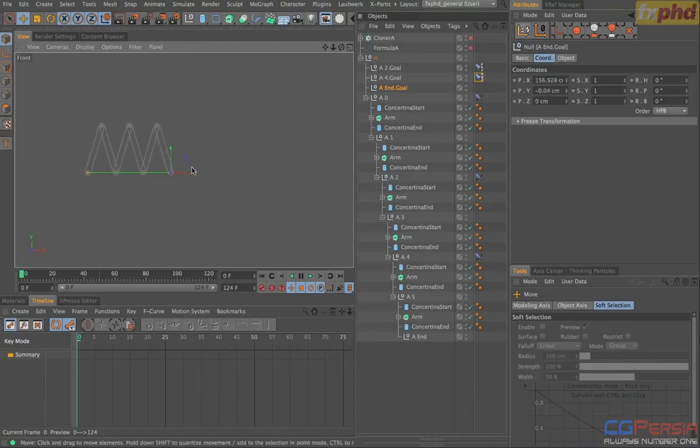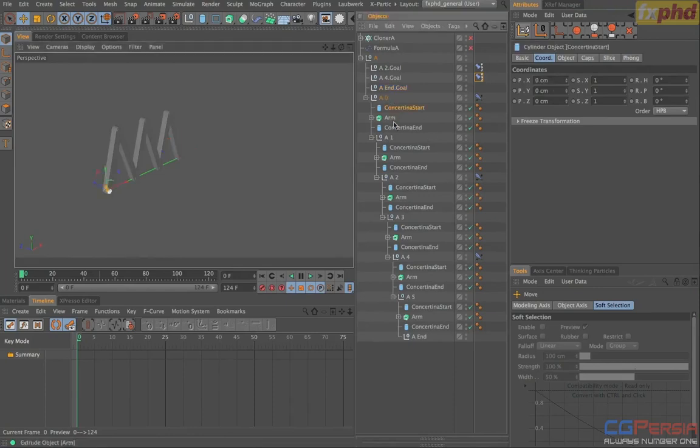And if we just check it from above, it looks good. Now, we have forgotten one thing, and that is the fact that they're all joined up. But we can move these objects however we like, because it doesn't really make any difference, because the actual IK is based on these nulls, which is why I've grouped it like that.